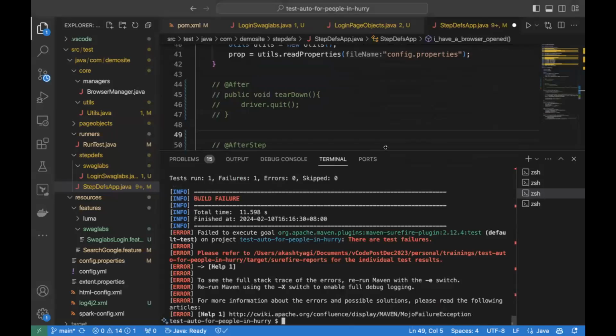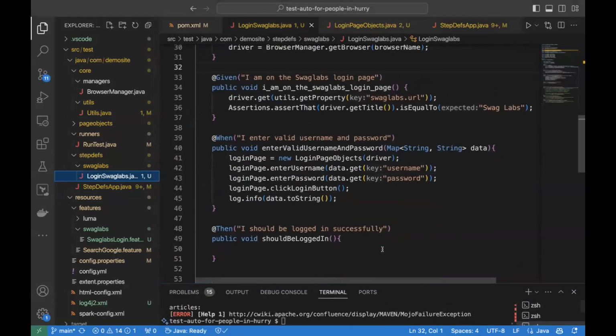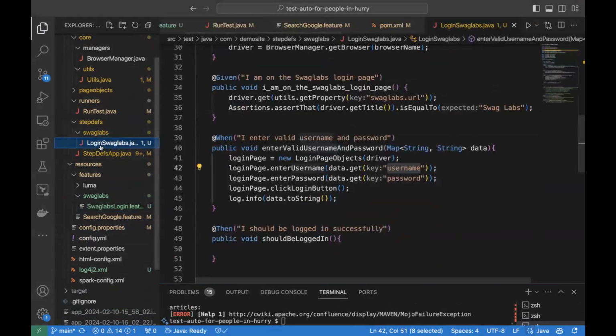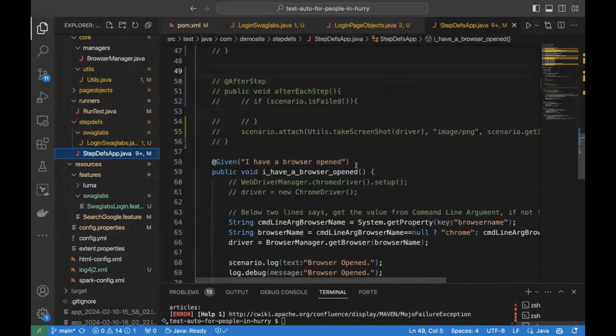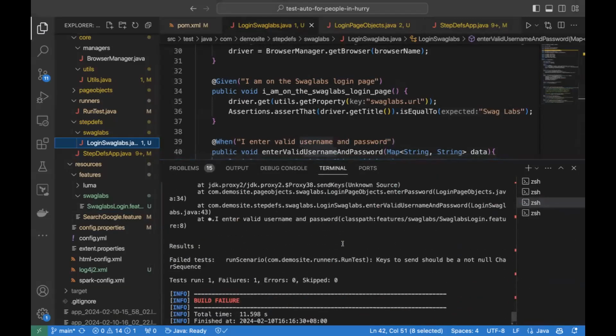Password. What the hell? It put something, but it put password there. Enter username is username, password is password. Where is our feature file? Standard. Oh, so all of this is taken into... not good. Let me change it back to data file itself. I'm using it as a data. Let's see what data is returning me.